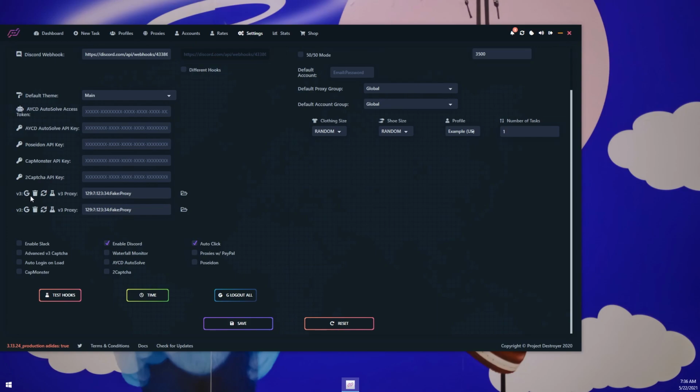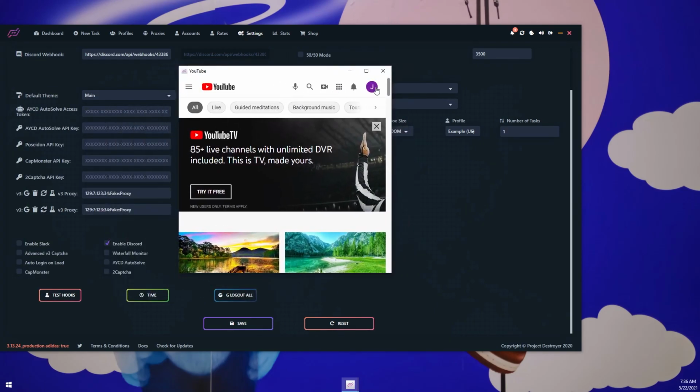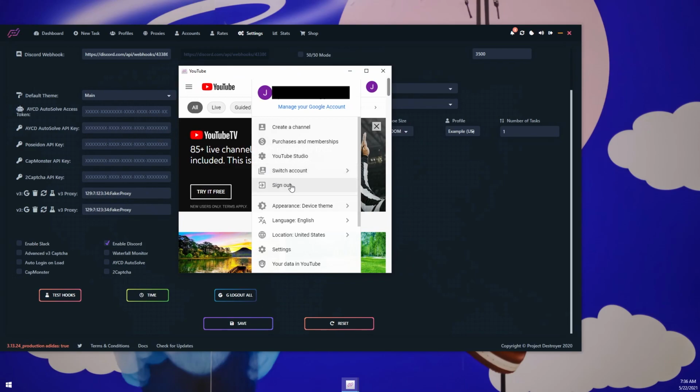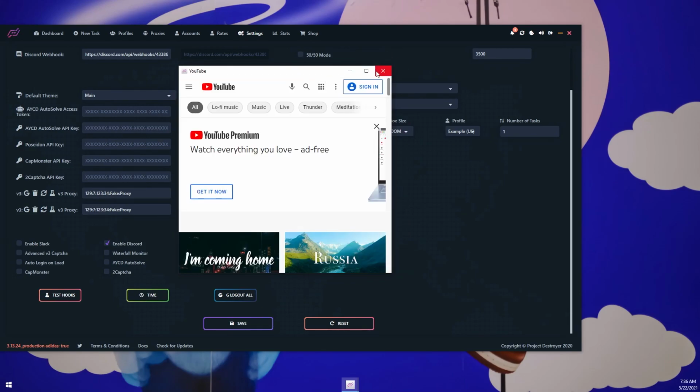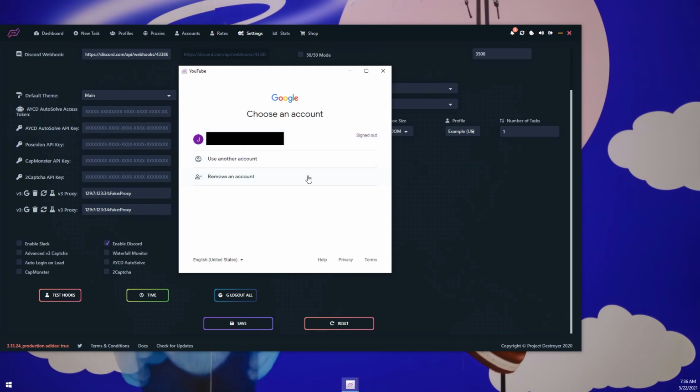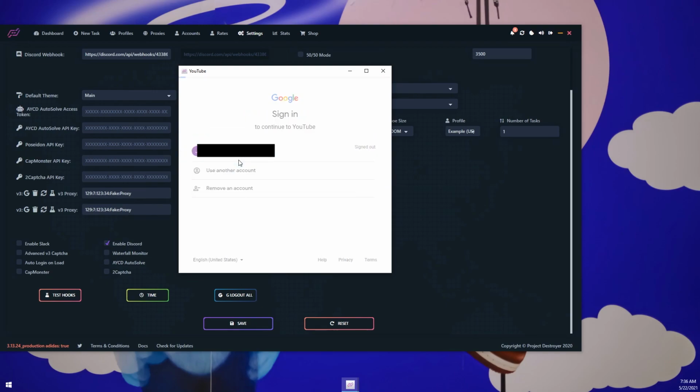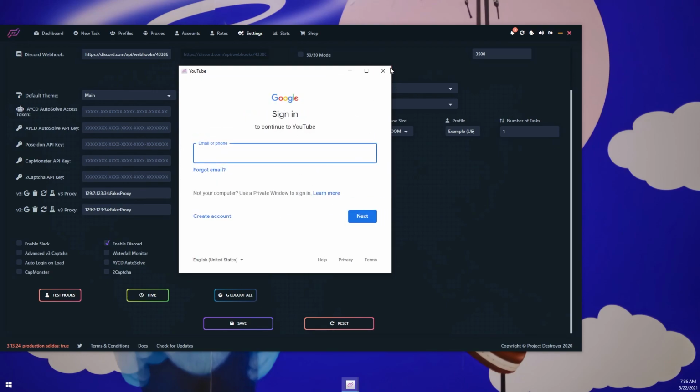And in the case that that doesn't work and you want to go ahead and sign out manually and then sign in with a different Gmail, you can go ahead and click the little G logo button once again, go into the YouTube page and sign out manually. This will go ahead and clear the YouTube session or the Gmail session, as you can see, and then you can go ahead and sign in with a different Gmail.